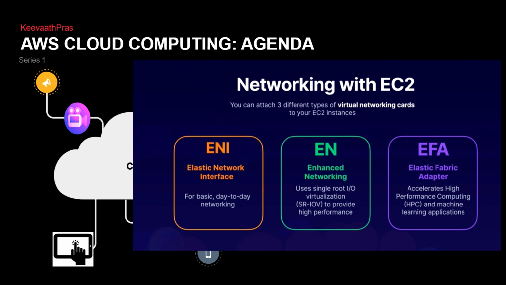Whenever we say the word adapter, it actually adapts. So this is more or less for high performance computing. It acts for high performance computing and machine learning applications. So whenever I say machine learning applications, you will know to use EFA, and when I say day-to-day operation, it is ENI, elastic network interface.